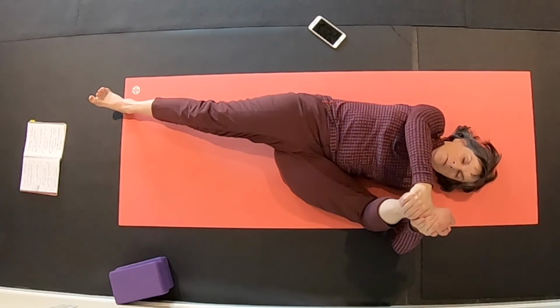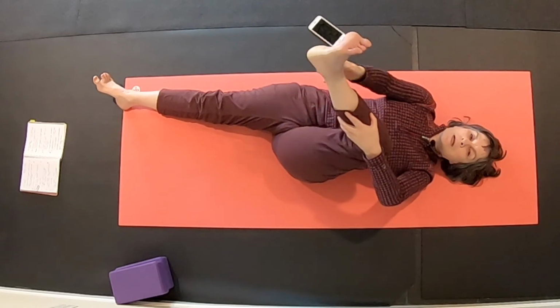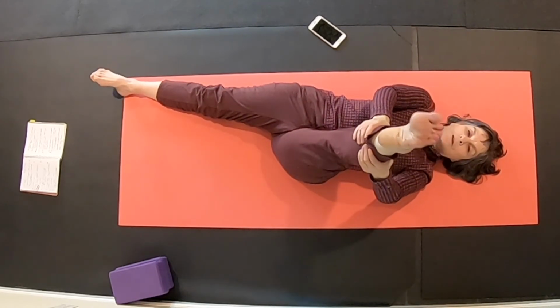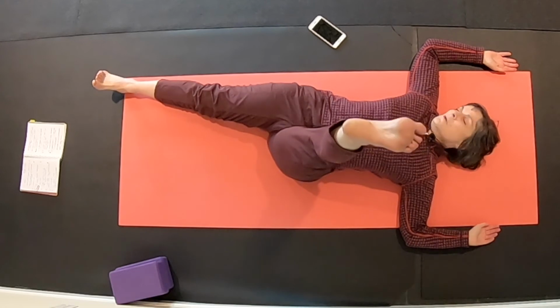Wow. Nice. Release that left leg to the ceiling, but slowly. Hang on to the calf muscle. Rotate the foot. Relax it. Now, bring your arms on the floor. Scarecrow style. Dig your right heel in.